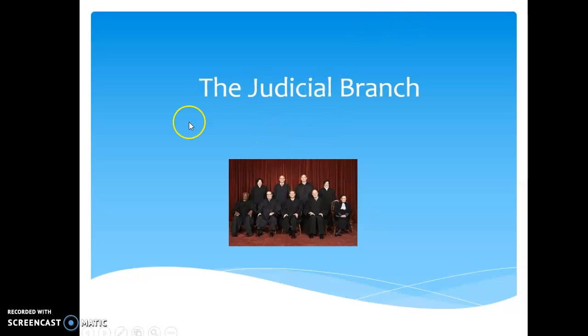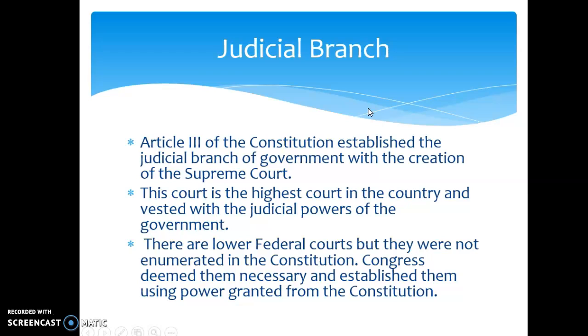It's composed in the United States of the 9 Supreme Court justices. The powers of the judiciary are established in Article 3 of the United States Constitution. And the judiciary is the arm that, as I said, interprets the law. It doesn't make law, it interprets the law. In other words, it correlates laws that are made by Congress and shines them against the Constitution. And based on the Constitution, it tells us what the law is. And in that context, it interprets the law.